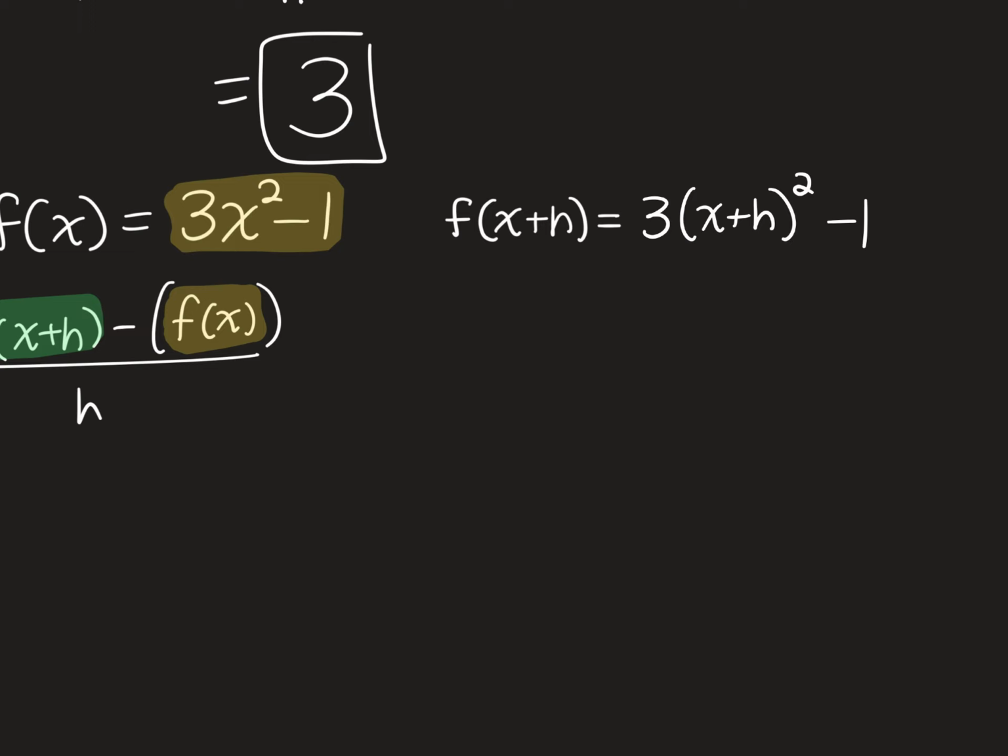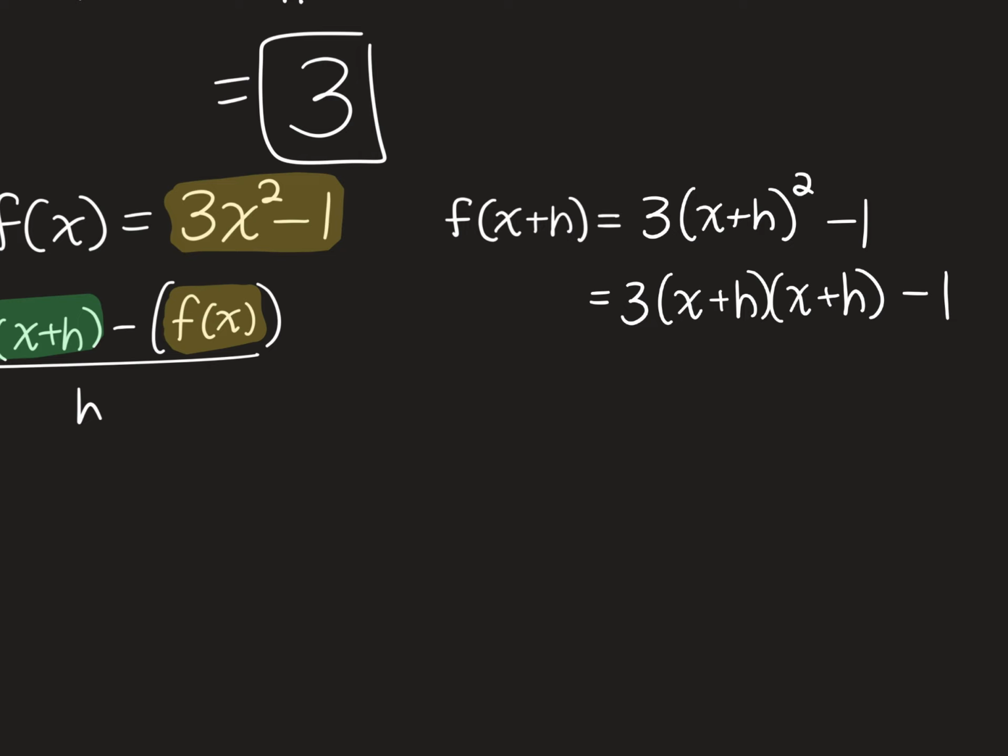I'm going to take a minute here and simplify this before I put it in my expression, because it does make our life a little bit easier. You have to remember what (x + h)² means. Remember, that means that thing times itself. That's what squared means. So I'm going to rewrite it in a way that doesn't allow me to forget that, because that's important. And then we can multiply that out.